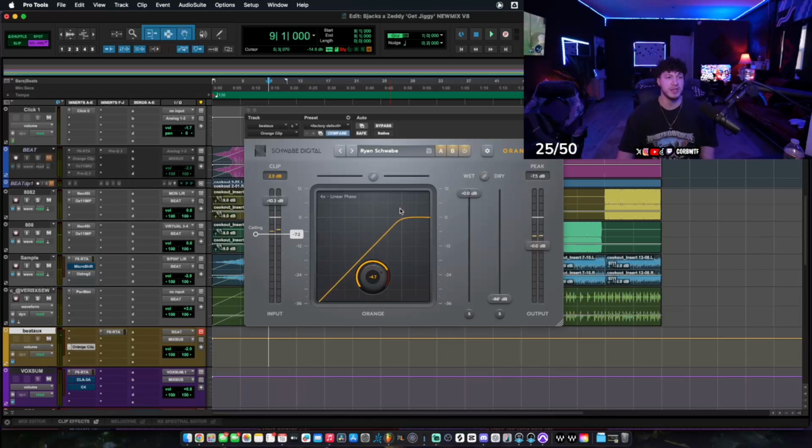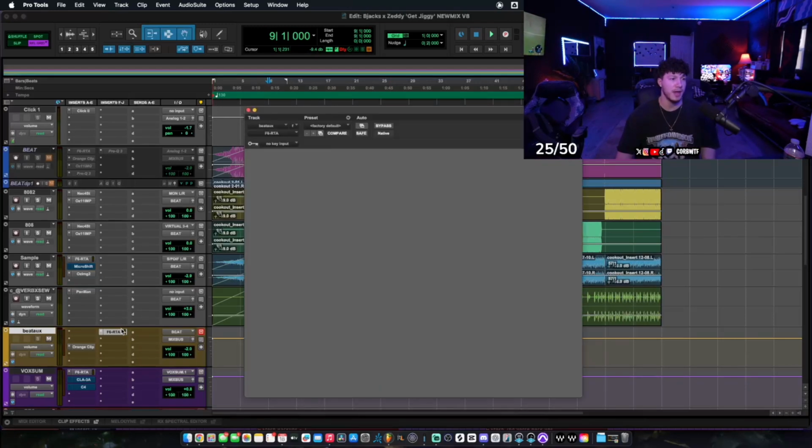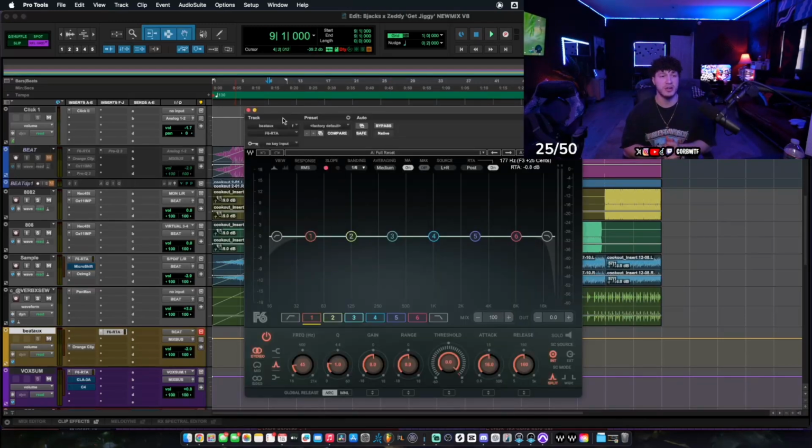And it's not doing much. It's just adding a little bit of compression, a little saturation, and a little punch. And this F6 RTA is not actually doing anything. I just use it sometimes to visually see what the beat looks like in the frequency range, so I can get an idea of where there's room for the vocals to sit. I don't have the best monitor setup, so sometimes I have to use my eyes.